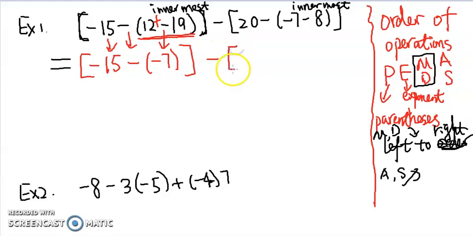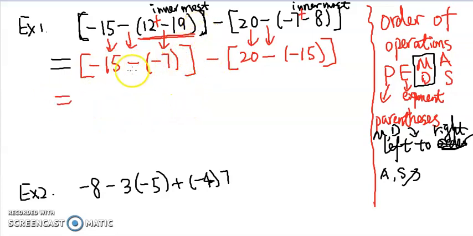Now we continue to work out the next part. We copy 20, copy minus. And to do negative 7 minus 8, we also insert a plus sign, for the same reason as we explained. And so we get negative $7 debt plus $8 debt. That gives a negative $15 debt. Next, we can work out what's in the brackets now.